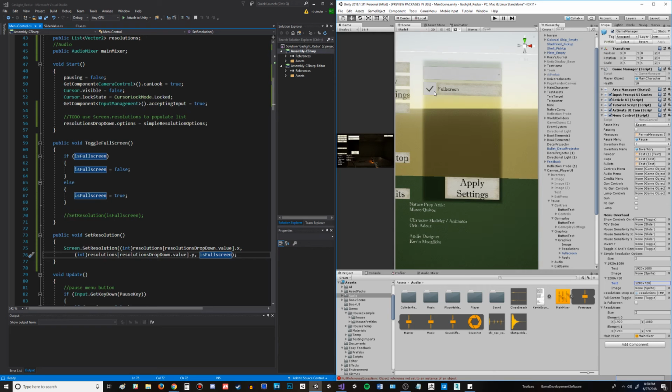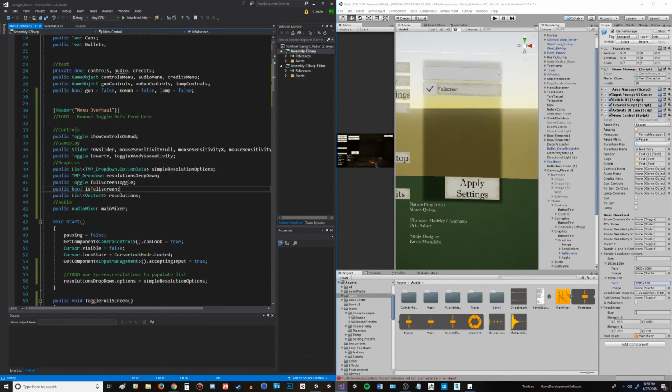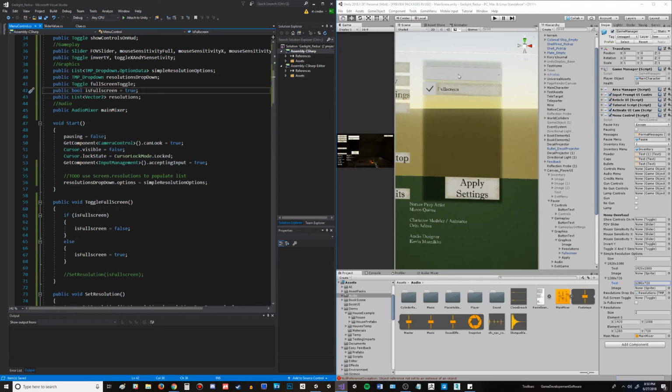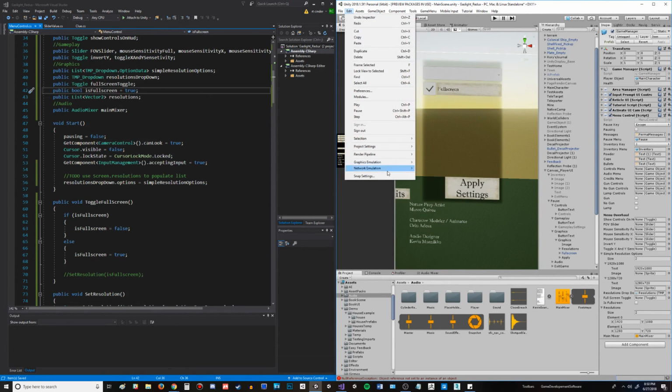System starts true, and I should do that here as well. So full screen's true. Because, yeah, I guess whatever. Full screen will be true, but let's see. I guess I'm gonna have to disable the pop-up at the start. That's not already disabled. Not this. Player settings or something like that.